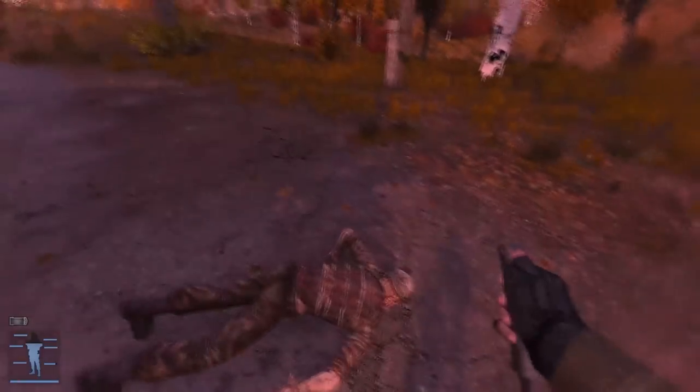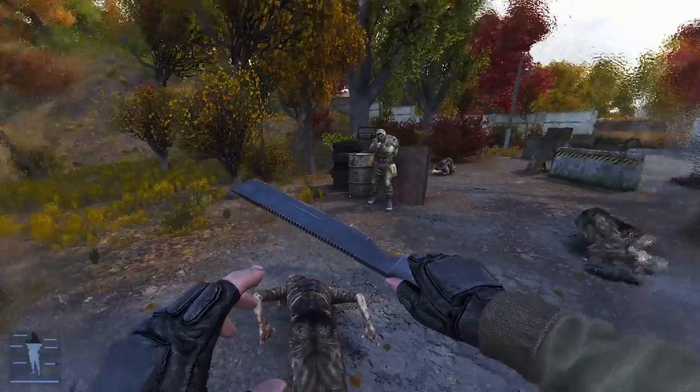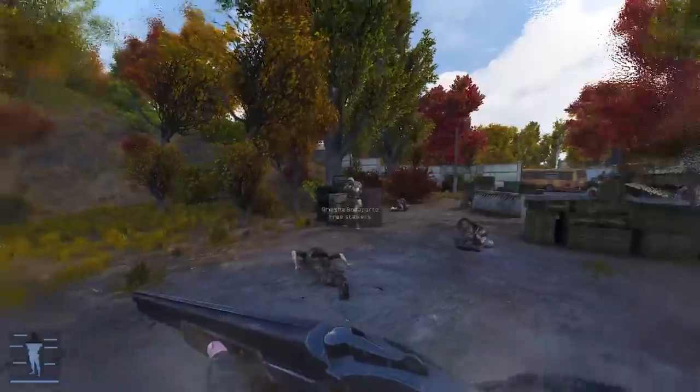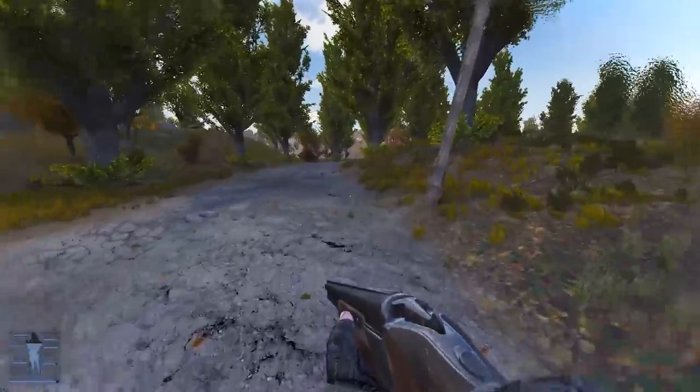Oh, you daft bugger. Right. No. Don't aim at me. I'm just using a machete to cut their legs off, you know? Don't point at me. There you go. Put my gun away. Chill out. Right. No more delays. Let's keep moving.